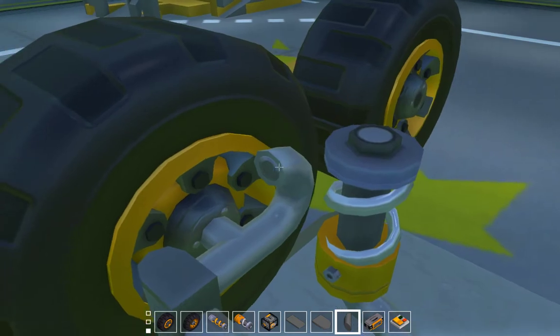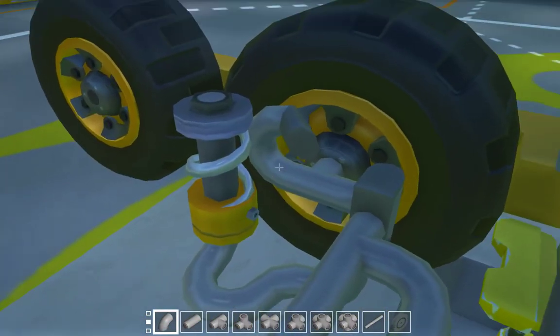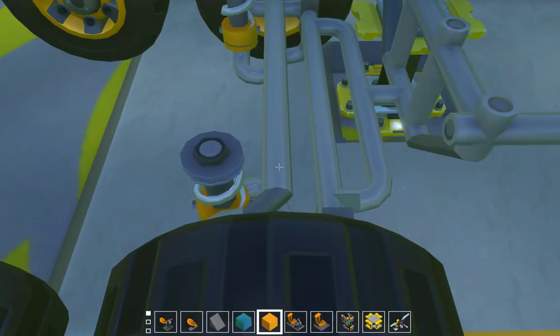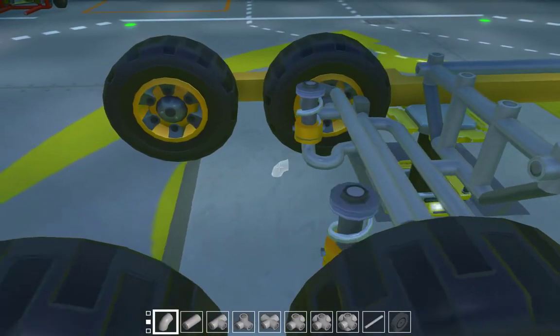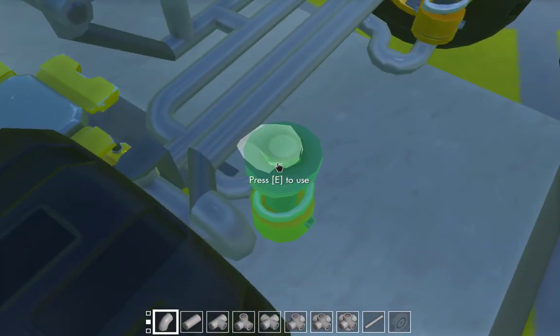I'll just use this. I'm bringing it across to here. Just to tie the wheels together. That way they don't just kind of flop around. And then the chassis goes towards the middle for here.